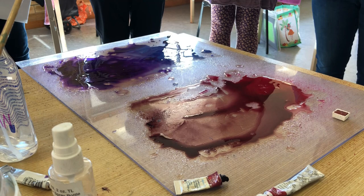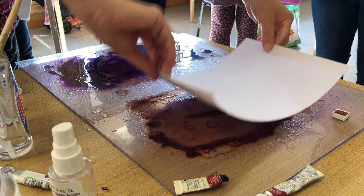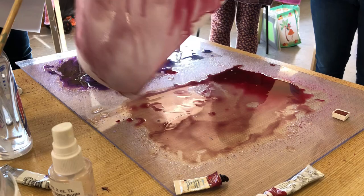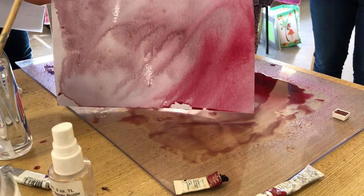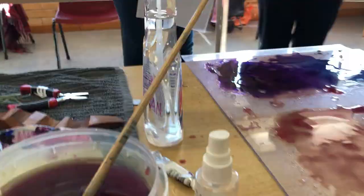That one's cool. In printmaking you use oils — you use a press and it's way more labored than this lovely quickie. Here's my background. Whether you touch it or you don't is completely up to you — you get a slightly different look. And then I've got two instant backgrounds.